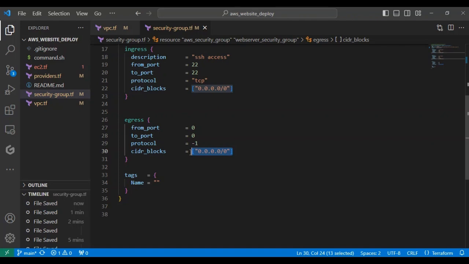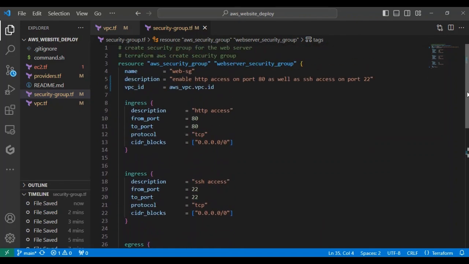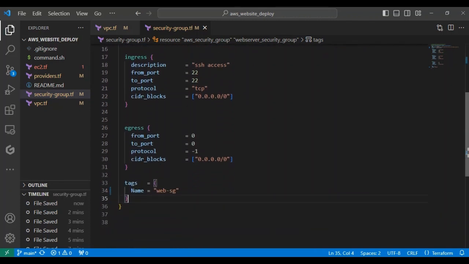So this is a very permissive rule that allows unrestricted outbound traffic from the associated resource. And for the tag, I can say WebSG. All right, so that is it for this security group for our web server.